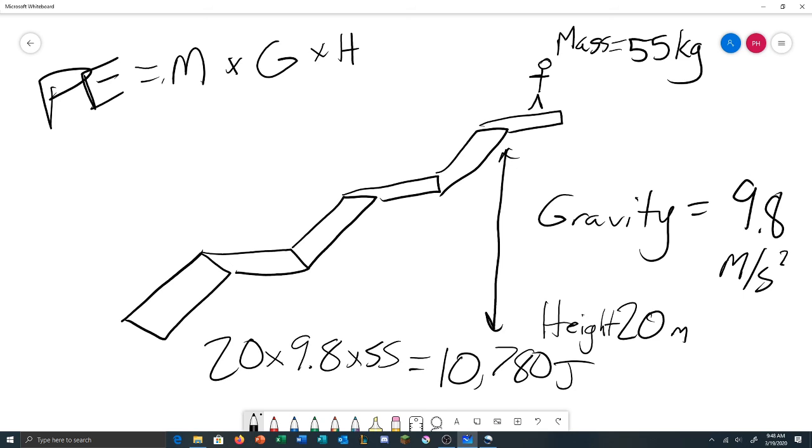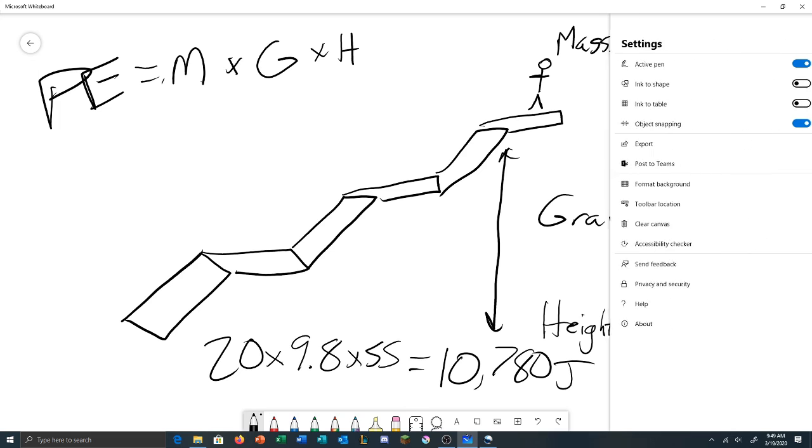So if someone were to say take a weapon and break off the bottom of that ramp you just built, you would fall and you would gain the energy by the time you hit the ground of 10,780 joules. I'm pretty sure no matter how many chug jugs you drink, you're not going to survive that one. That is how you calculate potential energy. It would be the same for this. That is gravitational potential energy, though. The spring is a little bit different, but we're not going over that today. We're just going over gravitational.